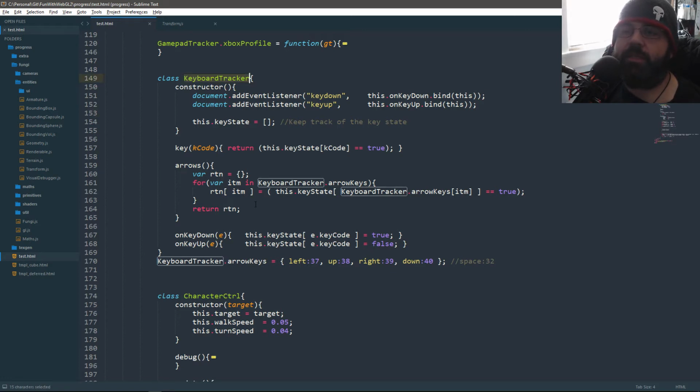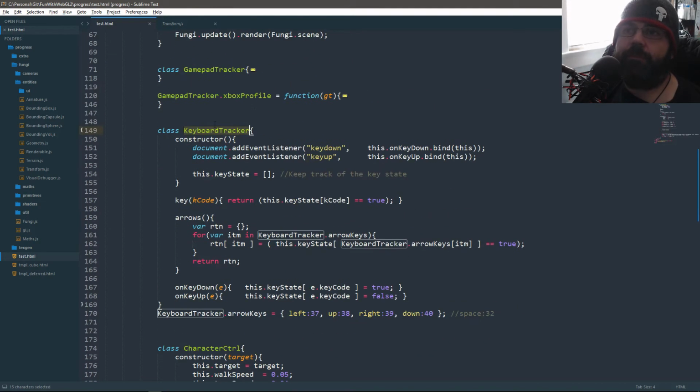The way I built this is it has to be instanced. This probably makes more sense to be built as a static class, which I should have probably done. At some point, maybe I'll change this to static. This way you don't have to make an instance. Right now you have to call keyboard tracker; maybe I'll change it to just keyboard, or something else.